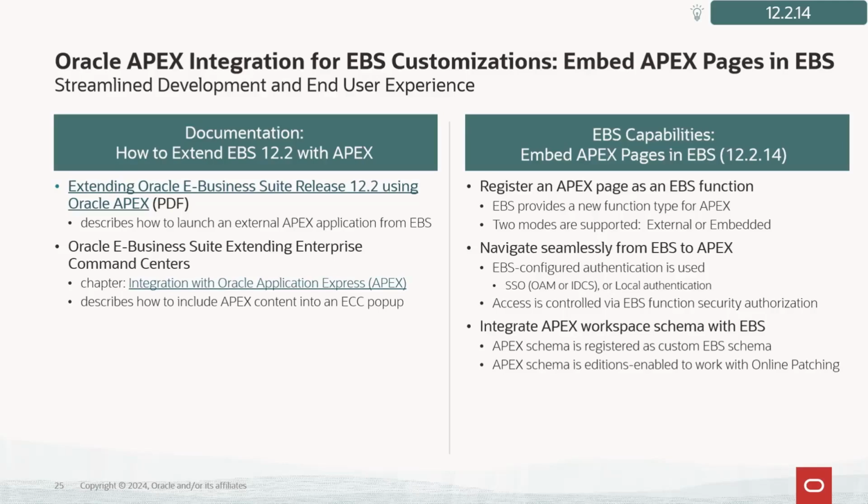You now have the ability to register a custom Apex page as an eBusiness Suite function, thereby making it possible for your users to navigate seamlessly from the eBusiness Suite UIs to your custom Apex UIs. You can even integrate your Apex workspace schema with eBusiness Suite so that you can editions-enable it. In other words, have it work with online patching.